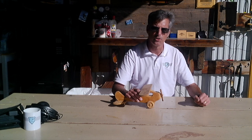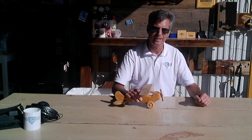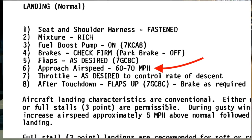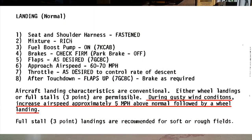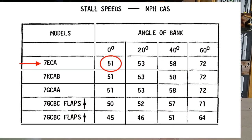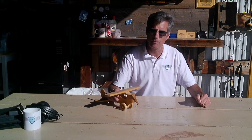Last point, know your airplane's operating manual. The operating manual for the Citabria I'm flying recommends an approach speed of 60 to 70 miles per hour, and it also recommends, quote, "during gusty conditions, increase airspeed approximately 5 miles per hour above normal, followed by a wheel landing." So, for a stable approach, I'll be flying the Citabria at 75 miles per hour on final. That's comfortably above the 1G stall speed of the 7ECA of 51 miles per hour, according to the operating manual. Okay, that's enough talking. Let's head out to our Citabria and fly.